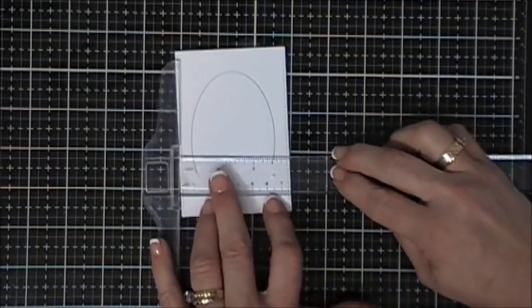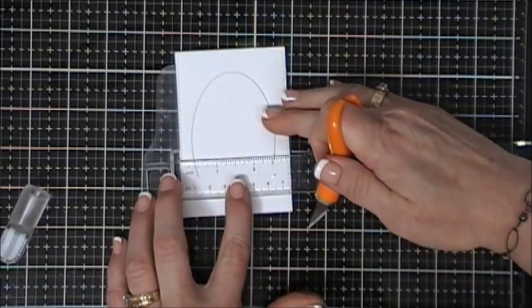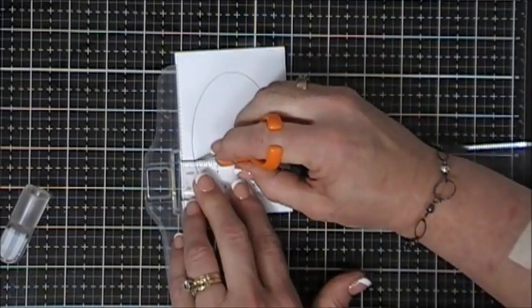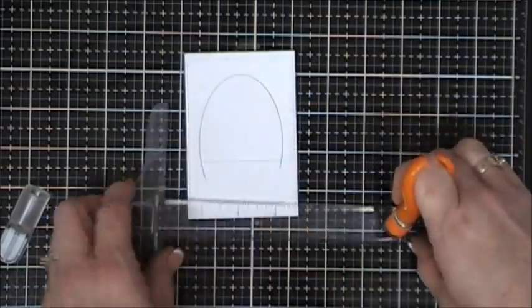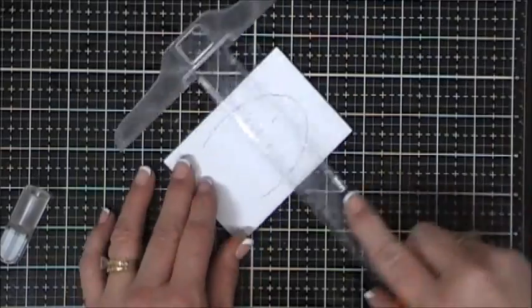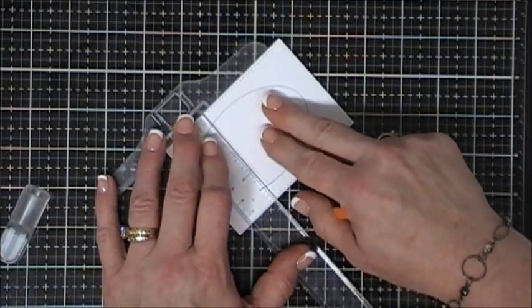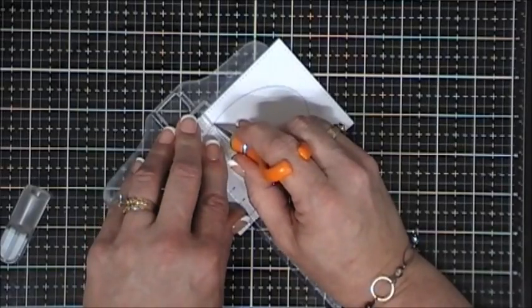Now I'm going to cut a straight line using my T-square ruler and my craft knife. And this part actually made me pretty nervous, cutting on my glass mat. I was afraid it was going to scratch it, so I didn't add too much pressure. So I'm going to do it one more time, adding a little bit more pressure, making sure I can cut that piece out.